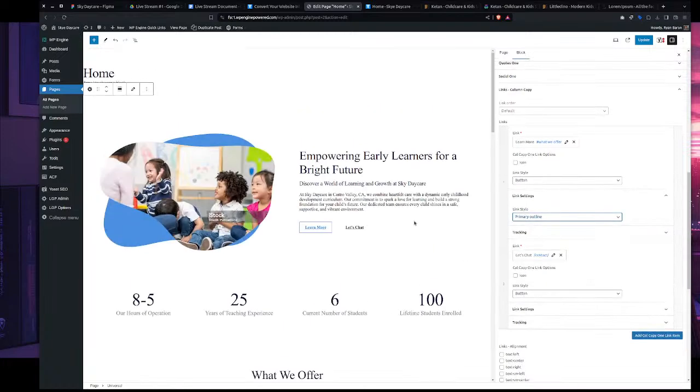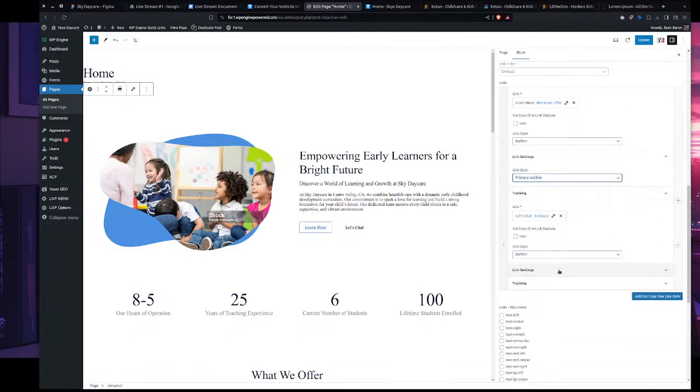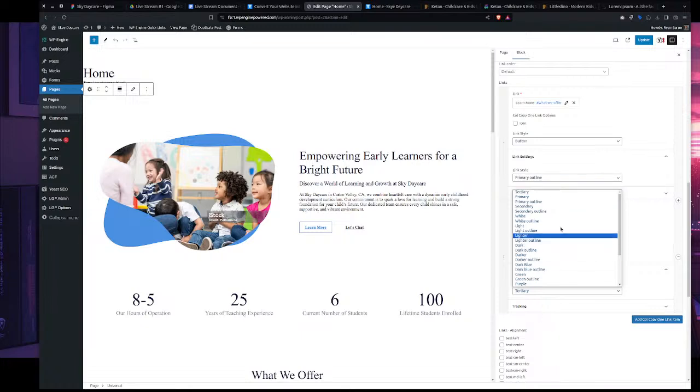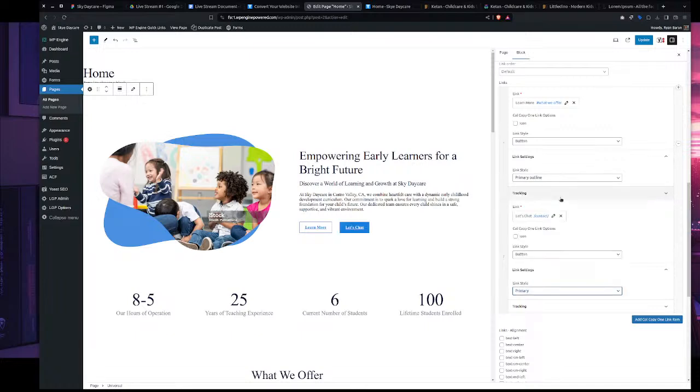So it's just going to give it a basic button style here, and then we'll make the more important one, potentially to reach out to us, a solid primary style. We'll adjust this more, I'm sure, later on, but just a basic setup.